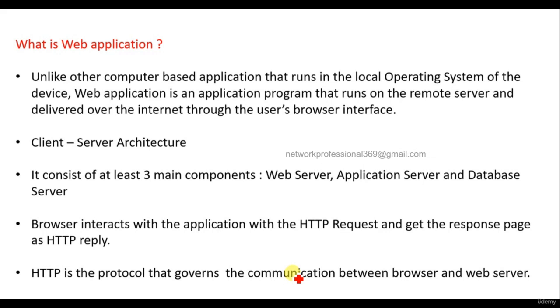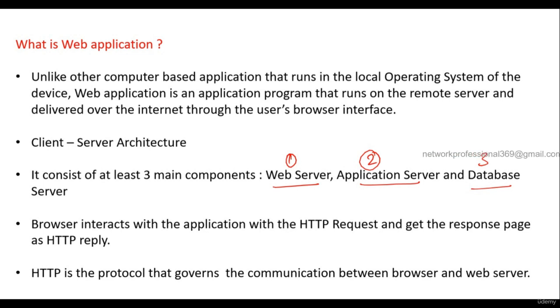It contains three main components: a web server, an application server, and a database server. The web server is the actual server, the hardware where the application is running, and the application server is the application itself. The database server is the backend of the web application. So whenever we refer to a website or a web application, there are three components involved: the actual server, the hardware, and the application running on it, and the backend server, the database server, where the contents are stored.